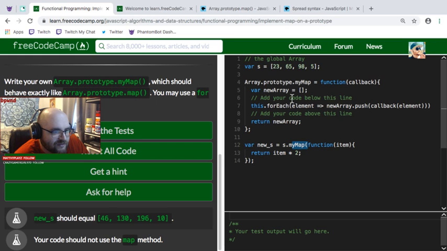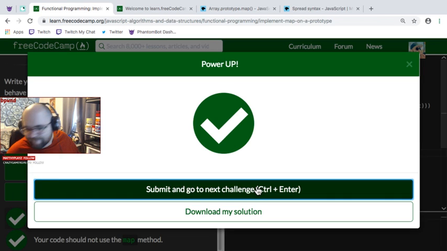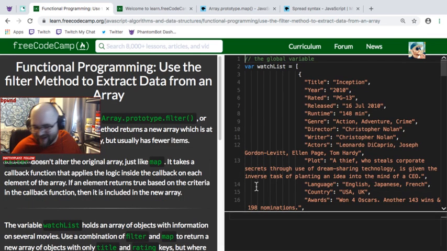So we have our new array. They set that up for us. So for each element on this array, we're going to push a new element into the new array, but first we want to call our callback on it. So whatever we've passed, that allows us to change it. We could do times 4 here, or 5. So that's real handy.